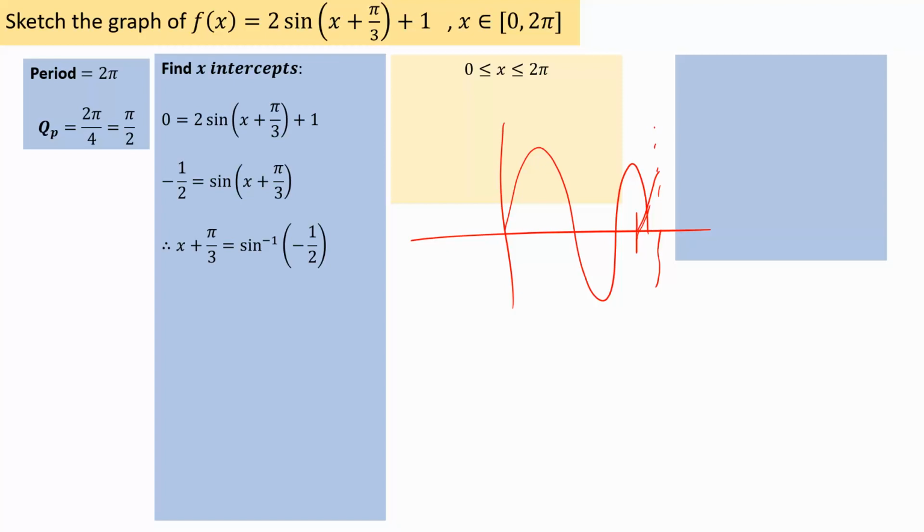That's what we don't know. So if you only calculate for one cycle, you may lose a potential x-intercept. While you lose one when you move to the left, you might gain one from the right, if you know what I mean. Because the cycle goes up, down, when I move this graph to the left, what I don't know is whether this x-intercept here will move into this region, between 0 and 2 pi. So if you only work from one cycle, you might miss out on one x-intercept.